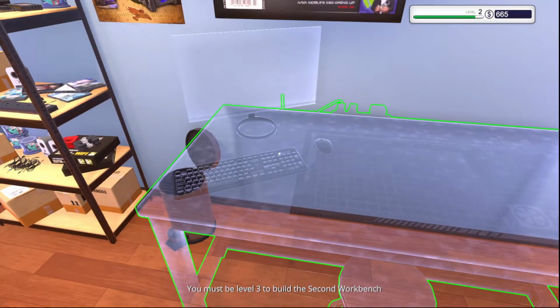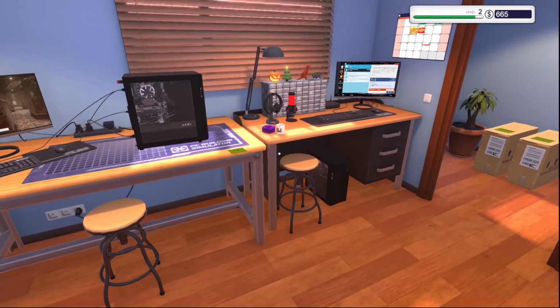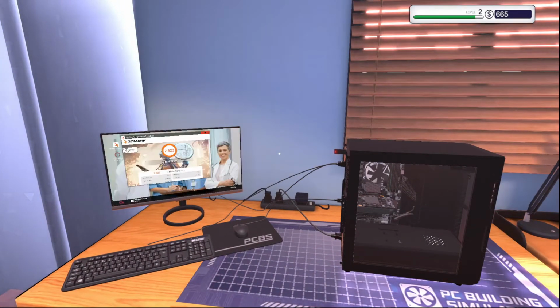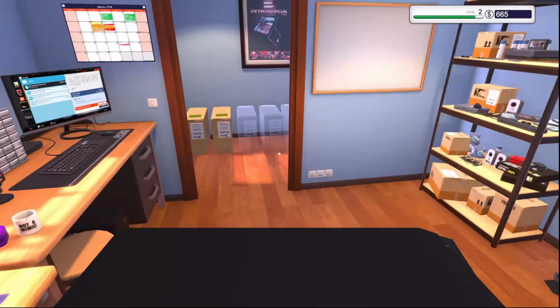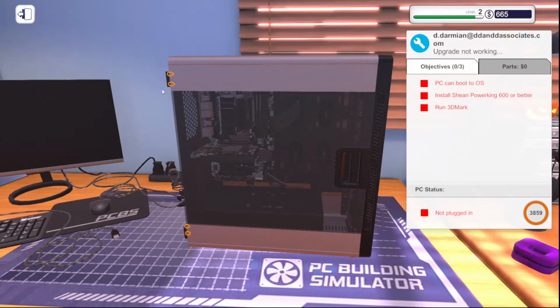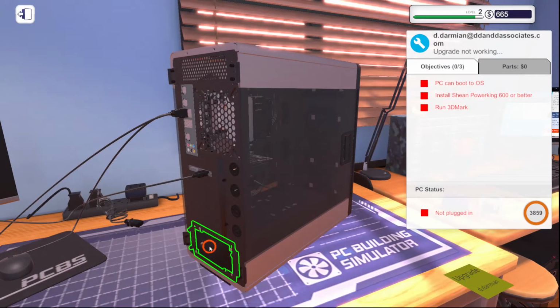But we need to get to level 3 to unlock this workbench, and I believe it's 1500. So we're almost to level 3, so that's pretty good. And I think if we finish these other 2 computers, that will generate the money we need, or close to it, to afford the workbench. So let's go ahead and throw this in. We'll just get all these done. So this one is power supply, which I wonder, yeah, I can actually do that without taking that out. They want 3D Mark, that's fine as well.